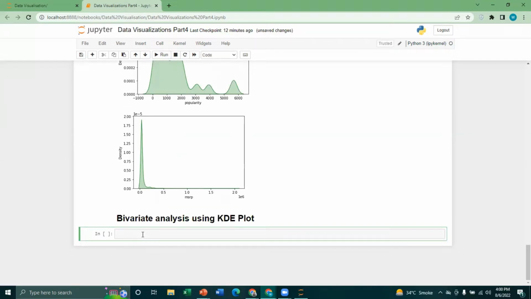Now, first of all, I will make a KDE plot between cars.city_mpg and cars.highway_mpg and take the color of green and pass the shade as true.